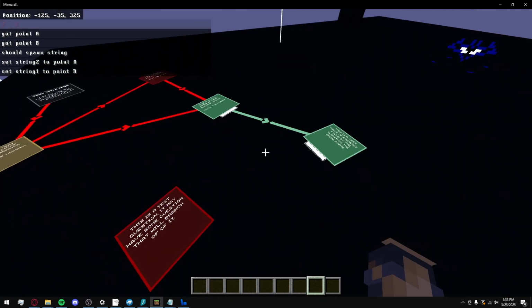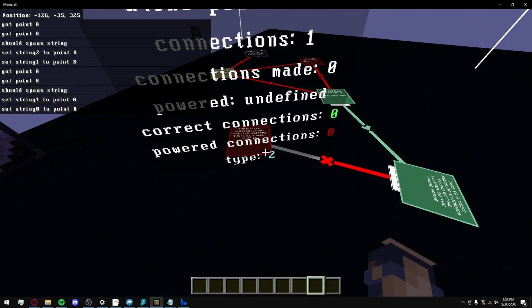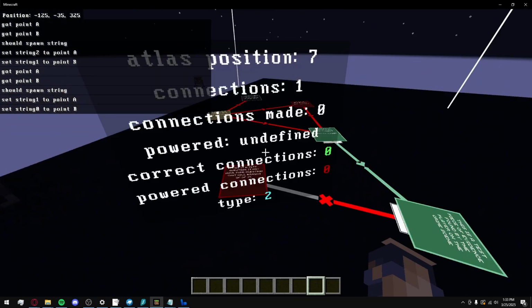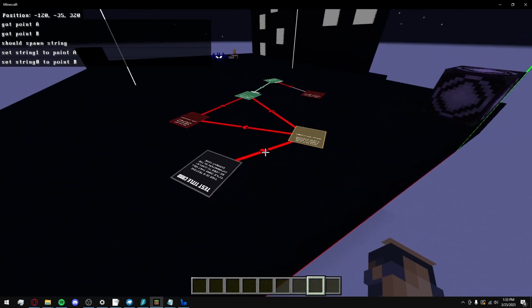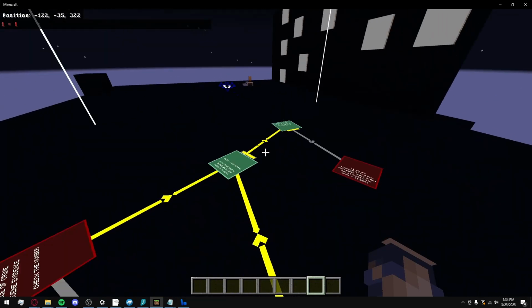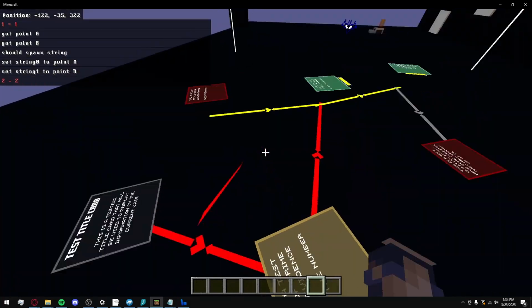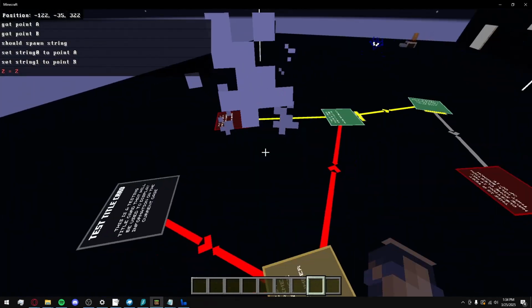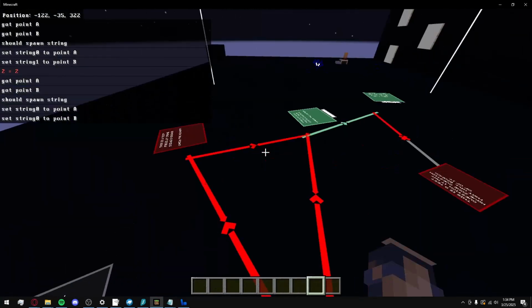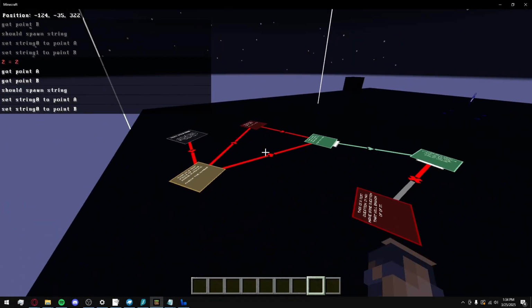So there we go. And then, that's not the right connection anyways, but you get the gist. So if I break something all the way up here, everything beneath it all gets updated and all of the connections go bad. Or like this one right here, those connections go bad because this one is not powered. So finally, I think it's done.